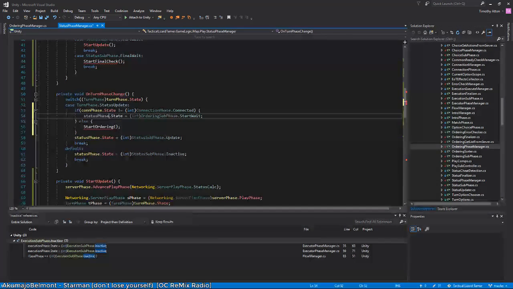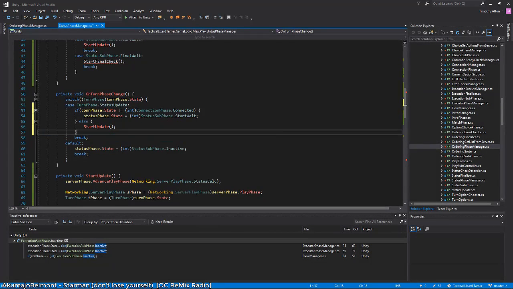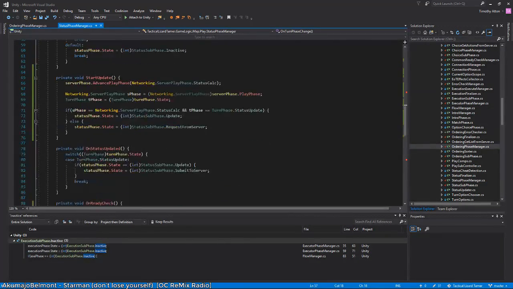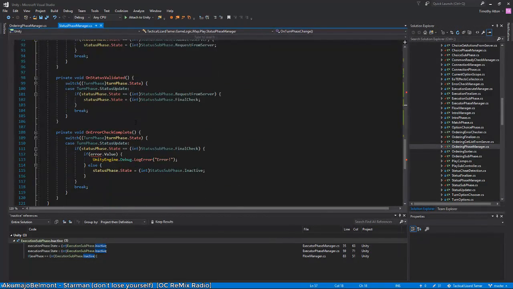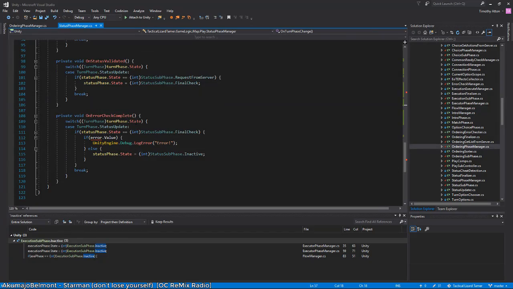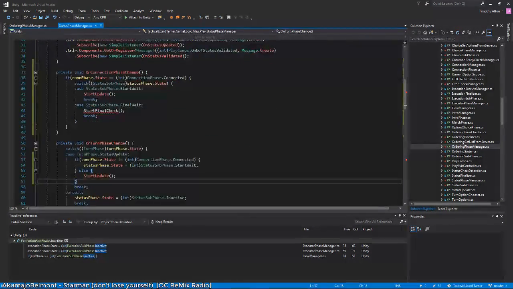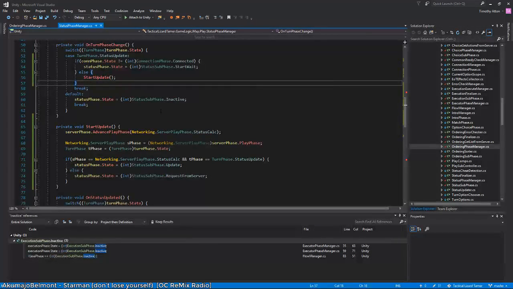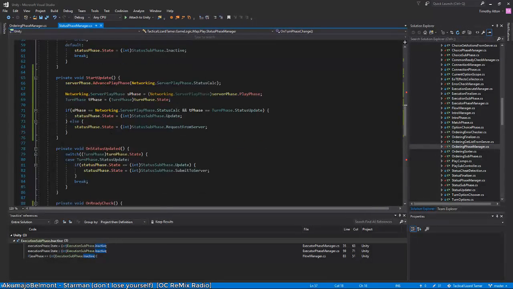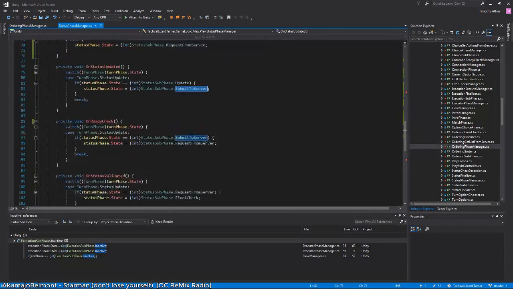Okay, status phase. So let's update and then start update. Okay. So we gotta do down here at the end. First, I guess let's walk through here. So turn phase change, and then we get on status updated. We go to submit. Okay, and we need to switch here.